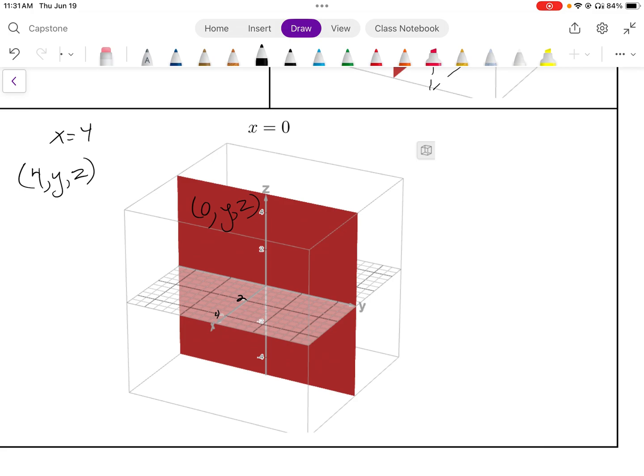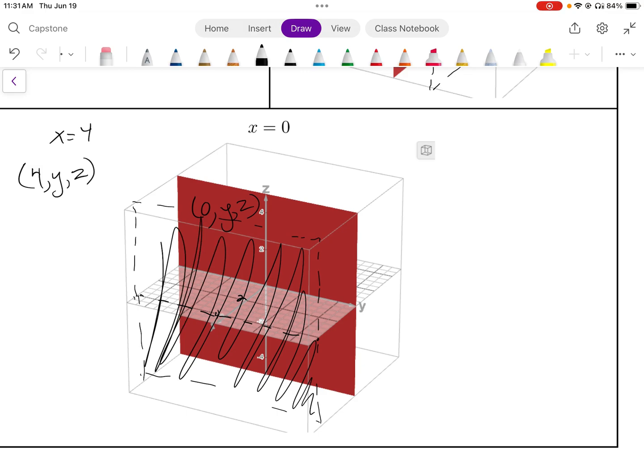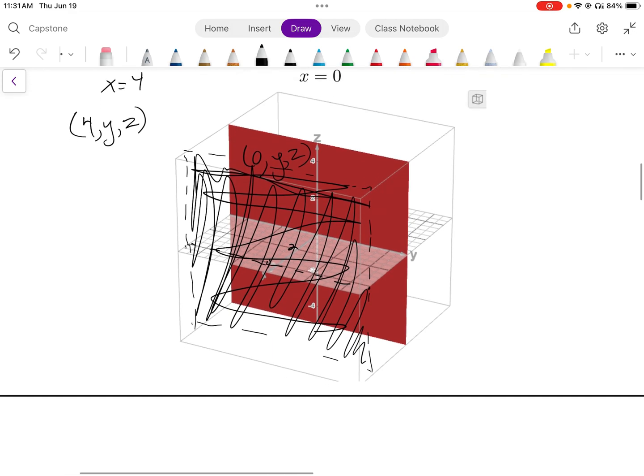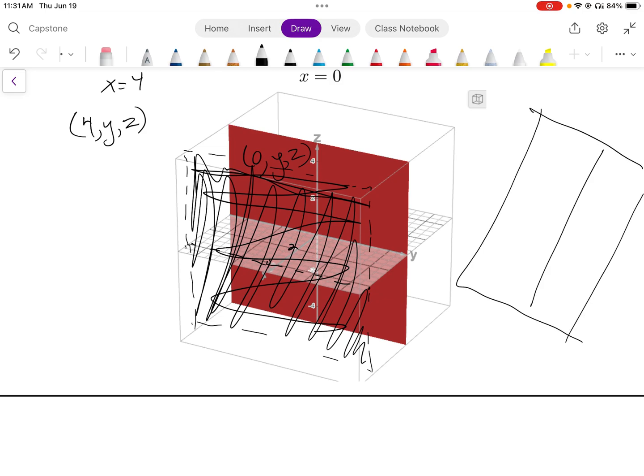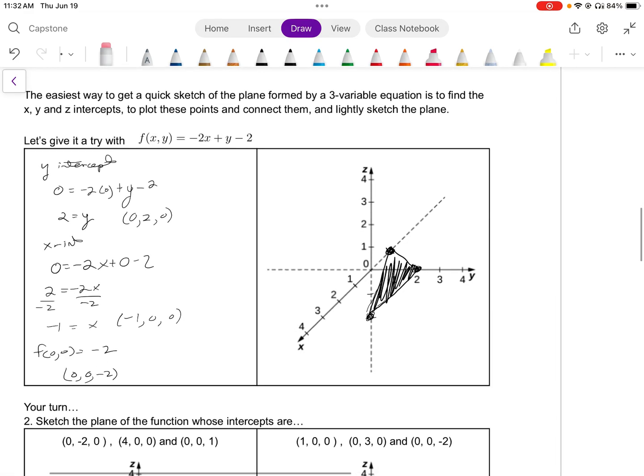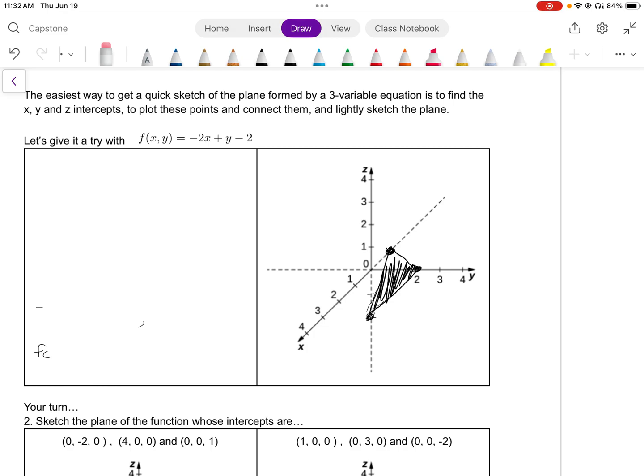Okay, so I'm going to draw that for you here. So x is 4, and we want to extend that upwards into 3 dimensions. There we go. We're doing a lot of sketches in this section, but there it is. Okay, so planes. We're moving from lines to planes, where we extend out a line.